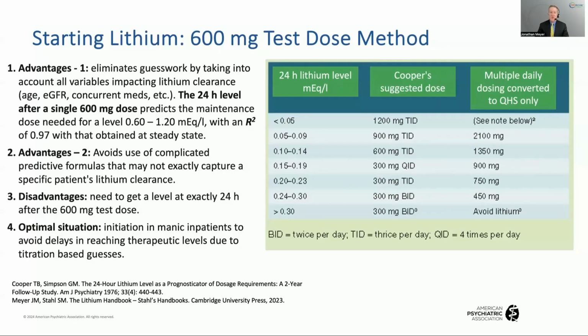If you got a level that was undetectable, probably you're going to have trouble giving this person enough lithium to get it therapeutic because they're going to need fairly whopping doses. So it may become an issue. Hopefully you won't run into that too often. And of course, if your level at 24 hours is too high, meaning it's above 0.3 for that single dose, they're not going to be a candidate for lithium anyhow. So this is useful. You can use it on inpatients in particular because it'll give you the level that will help you get a dose which is going to be reasonably therapeutic for that population. You can also use it for outpatients too if you want to avoid having to do a lot of titration.